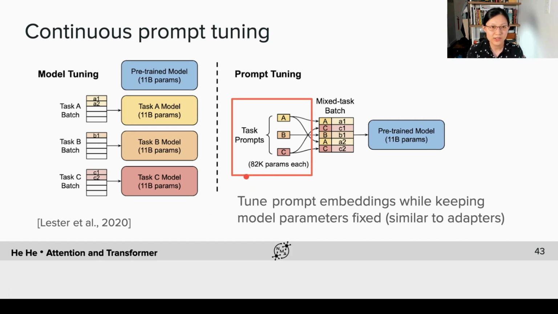And I just want to quickly mention one line of work using prompt tuning. Here, the idea is that instead of selecting discrete prompts from existing examples, we would directly learn a good prompt. So now this prompt, or the embedding of the prompt, is still computed from a small number of parameters, but the point is that it's much cheaper than tuning the entire language model. The overall idea here is similar to the adapter layer. In both cases, instead of tuning the large model, we just tune a small part that's inserted or attached to the large model to save computation.